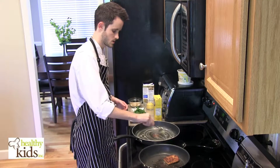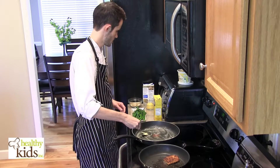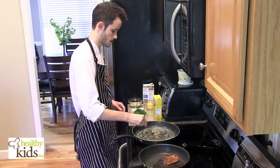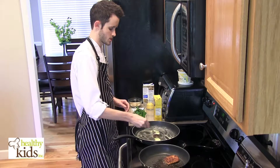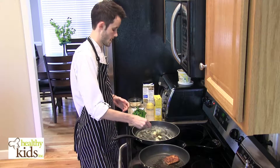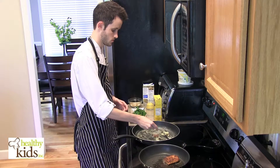The butter is melting. As soon as your butter melts, you want to start to toast your almonds inside the pan. You're going to add a little bit of lemon juice, chicken stock, and a little bit of cornstarch to help it thicken. Once that mixture comes to a simmer, you want to add in your asparagus, lightly toss it, and that's all there is to the asparagus.